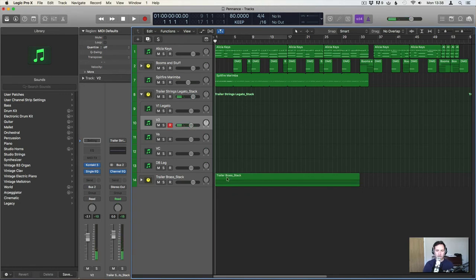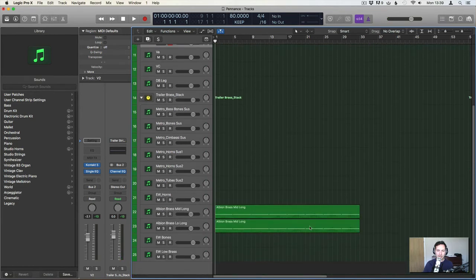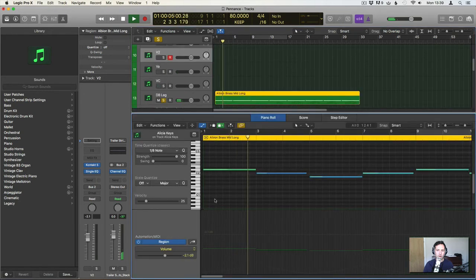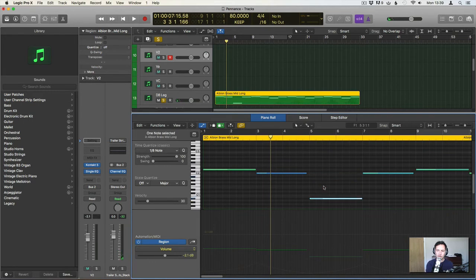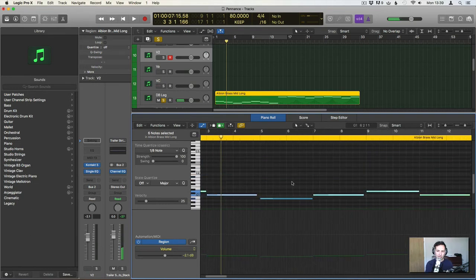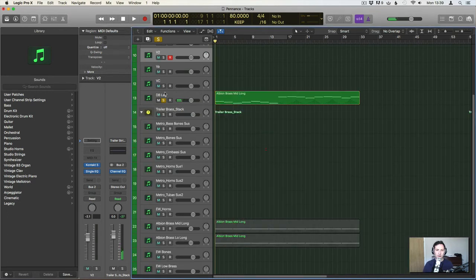Yay! Okay, so first thing I'm going to do is I'm going to take that bass line there and I'm going to copy it down into my double bass. Again, I'm just padding this out. Okay, it's alright, it's a bit too high. Okay, now I want to explore the lowest range, but I won't do that just yet. I'll use the low range for later on in the cue. There we go.